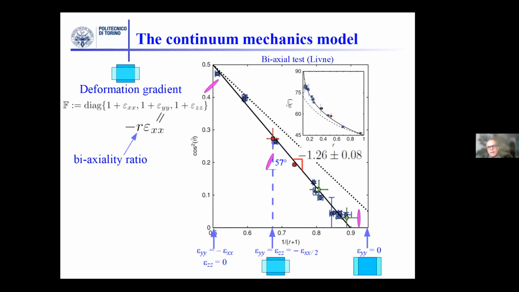Okay, there are some experiments, and this slope is a given slope. It's minus 1.26 something. Okay. There are some experiments that have a negative R, which means that you are stretching in both directions. In this experiment, you have the cells on a disk, and you just deform the disk radially, so that the cells feel a strain both in the radial direction and in the circumferential direction, while experiments in this range for R greater than 1 are not done.